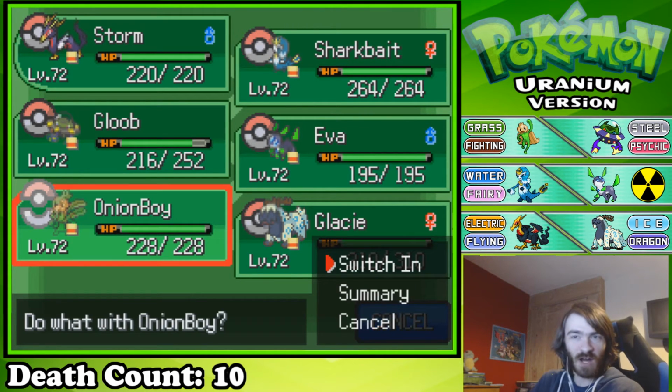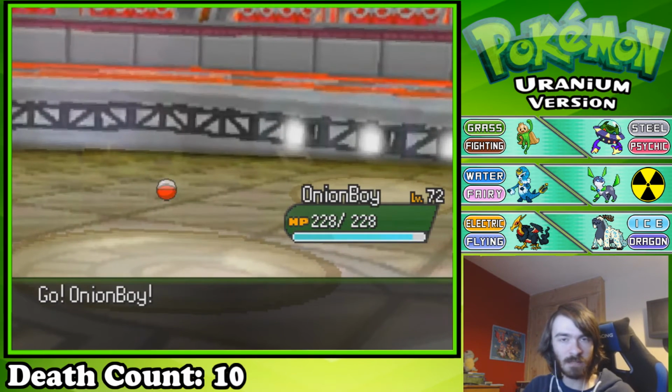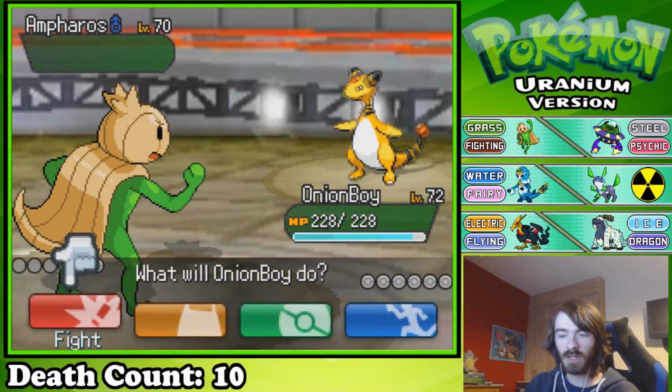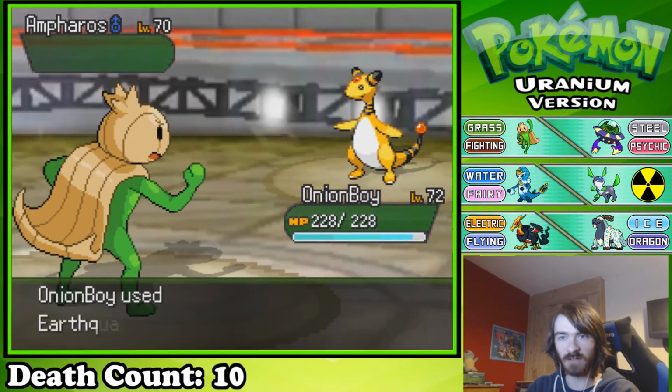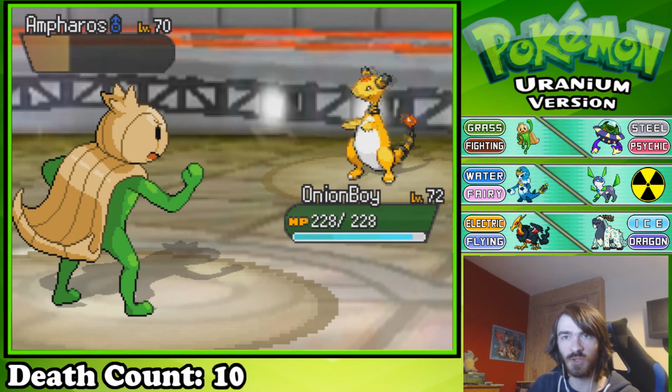We have Earthquake on Onion Boy. And we can't get hit by a Thunderbolt. I'm gonna go into it. I'm expecting Mega, so I'm expecting Dragon Pulse to still hit us. But I think we should be fine to just Earthquake. It's not Mega. Okay, right, Earthquake. That should be fine. You can't hit us with too much.